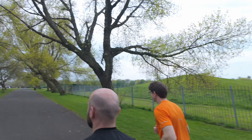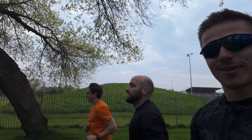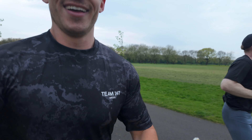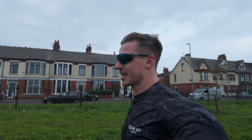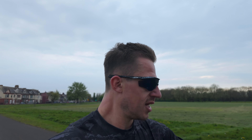Boys at the front, girls at the back — let's go. How many days out? Four days? Three now. The extra day's technically done and it's go. Mile repeats — marathon miles, 1.6K. I think it's only two lots with a rest in between at marathon pace. Nice and easy — test the legs, test the shoes, just to shake any nerves out. Last session of the week before the shake-out run. Five minutes of crumpets. 1.6K twice. Let's go.